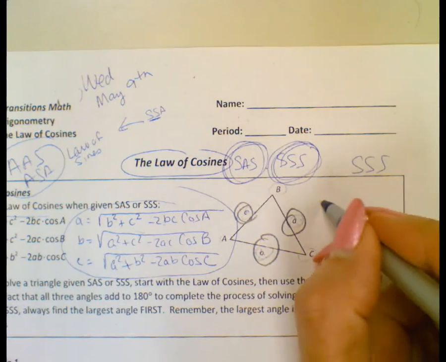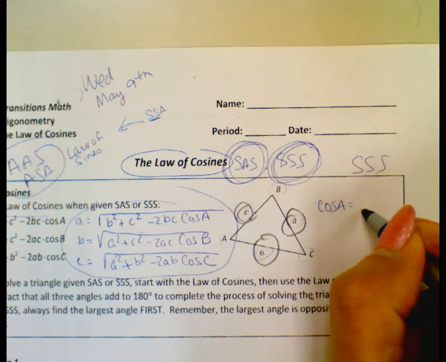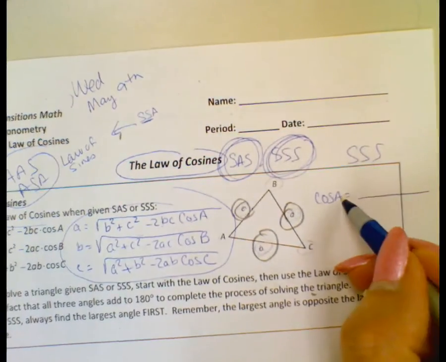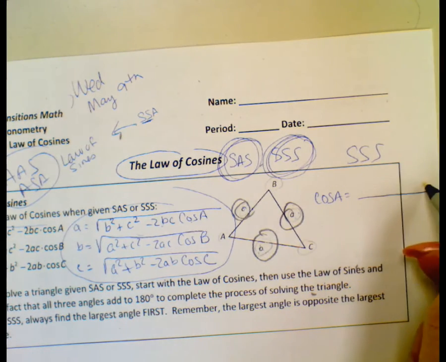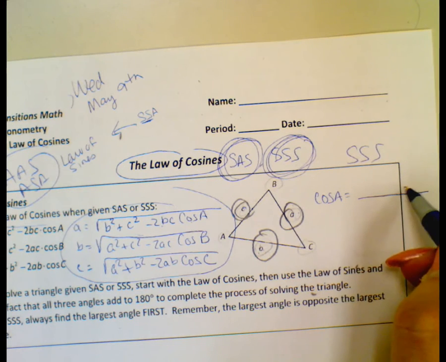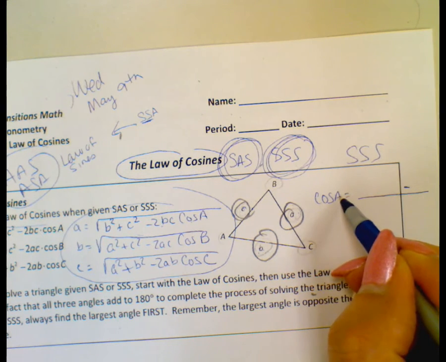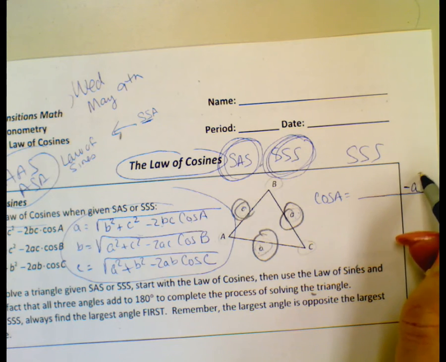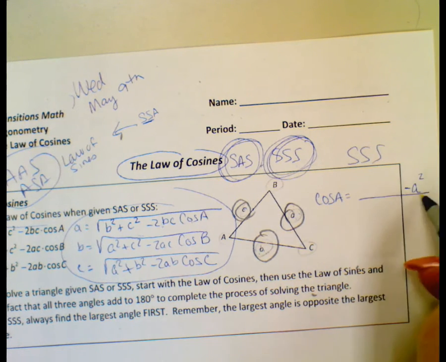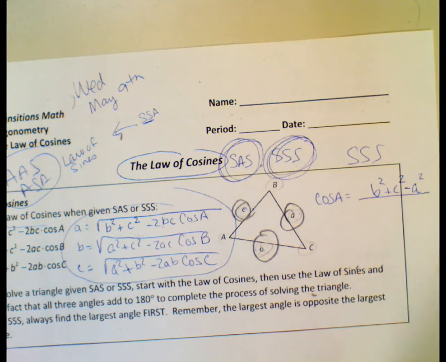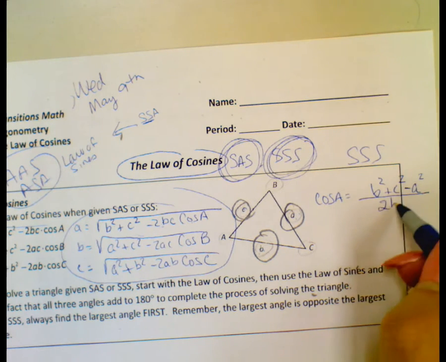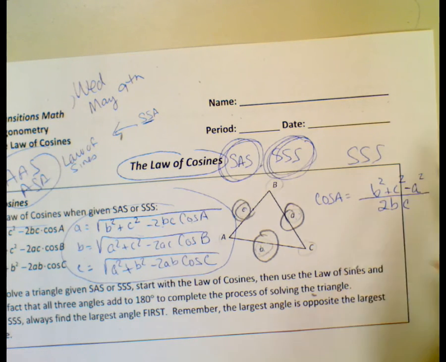Okay? So it's cosine A equals, write this down because you can use this on your quiz. To solve for angle A, you're going to have three sides squared. All the sides will be squared on the top, but the one that you subtract at the end is the one opposite angle A, which is its smaller case A. So you subtract A squared at the end. But the other two sides, B squared and C squared, go at the top. So it's B squared plus C squared minus A squared over 2BC. So you're going to punch this in your calculator.